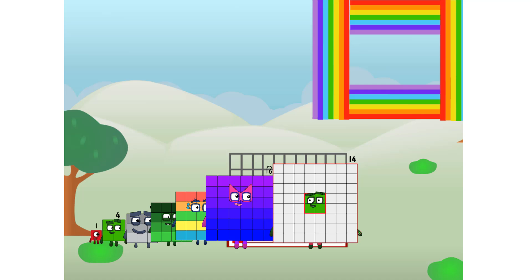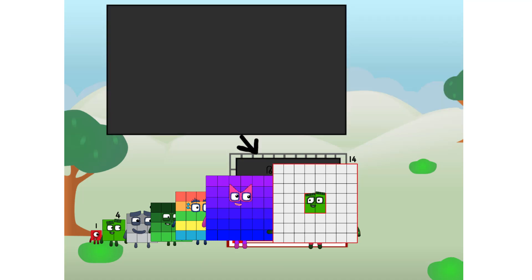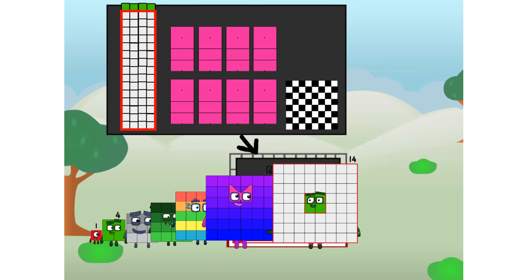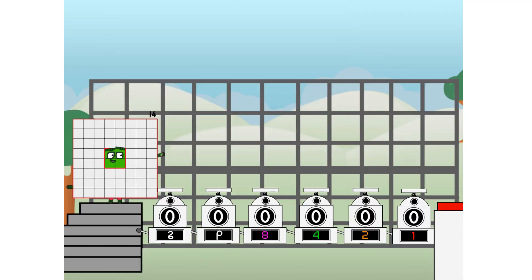There you are. This way. I've got so much to show you. I am 14. And I can be a strong square, a chessboard, a super rectangle, eight octoblocks, or even a super cube. But today, I want to show you a little trick I call binary boosters.